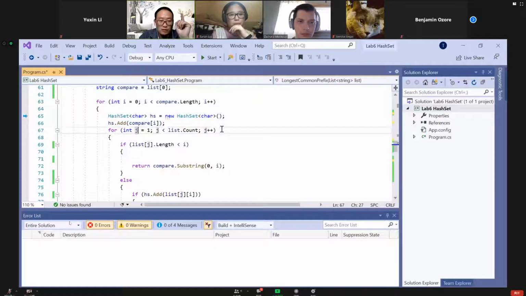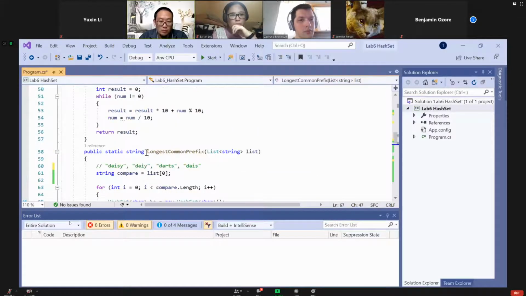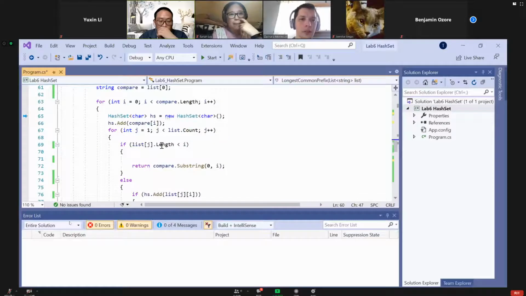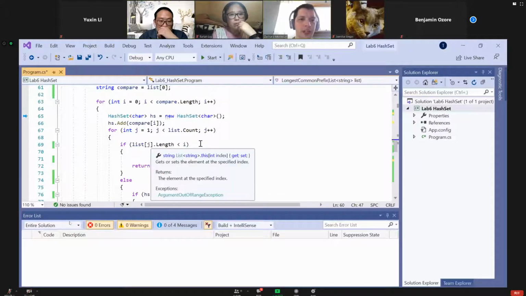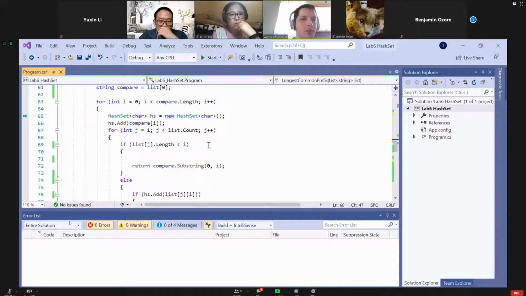So the other for loop is to loop the list to the other strings, from 1 to the end. So in the second loop, we have DAIY, let's say.